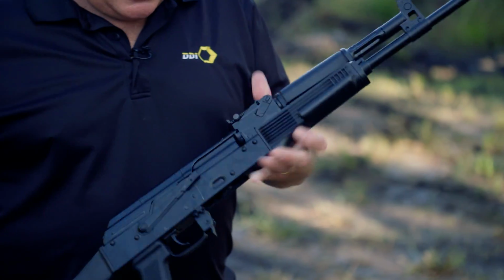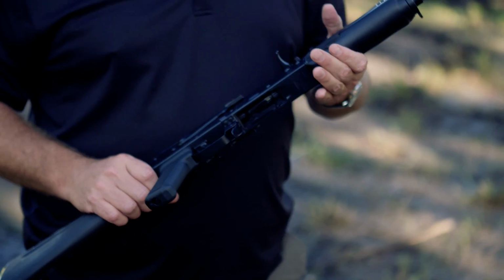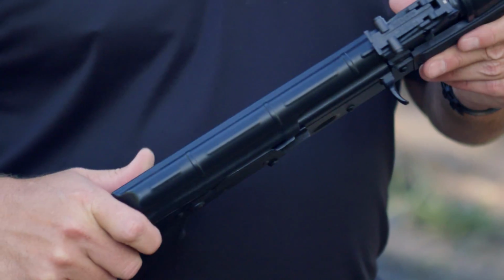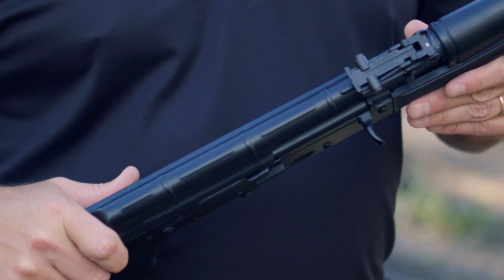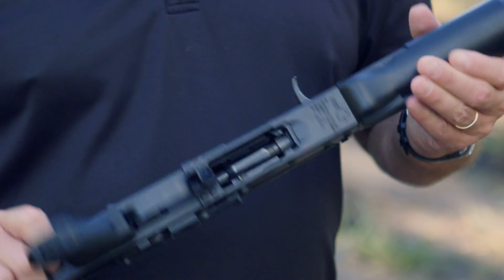All DDI AKs come with a KG Gun Kote. It's a very durable finish. It is very time consuming to put on. We have to actually bake this for a little over an hour inside our ovens, and it's one of the most durable finishes known to firearms.